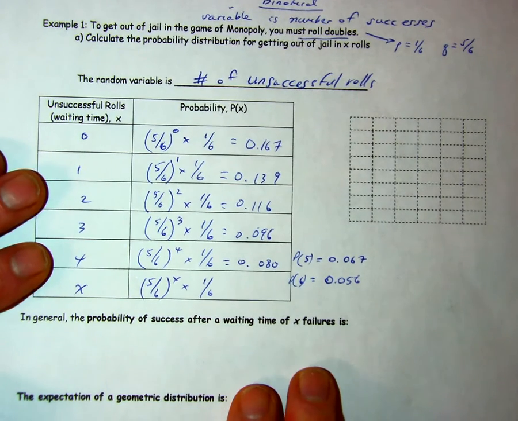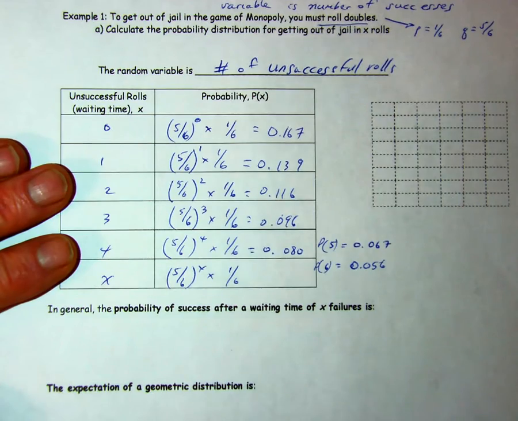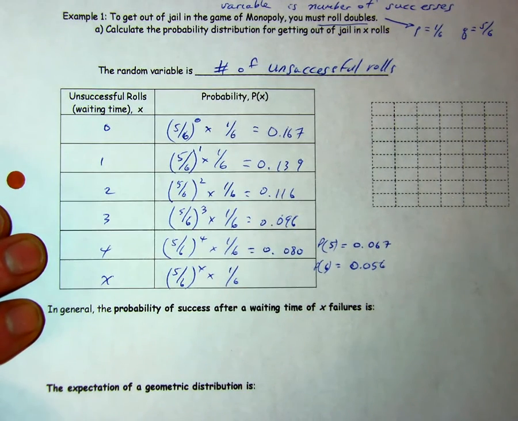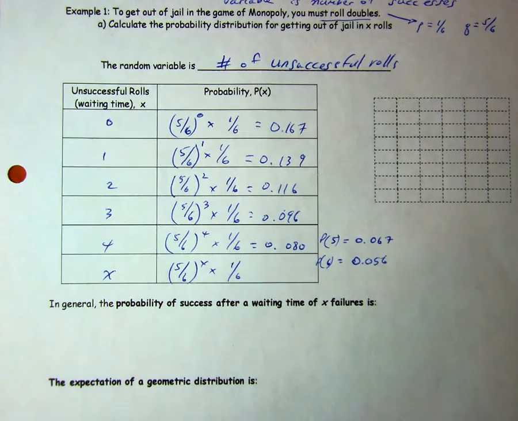Did we show all possible entries? Is it possible to go higher than, I did 4 here and then 5 and 6 there. Is it possible to go higher than 6? Can you have more than 6 unsuccessful rolls? Yeah, you can have 7. You can have 8. Does it have an upper limit? No. It's very unlikely to have 1,000,000 unsuccessful rolls, but theoretically it could be. There is a small probability that could happen. So it's an infinite series.